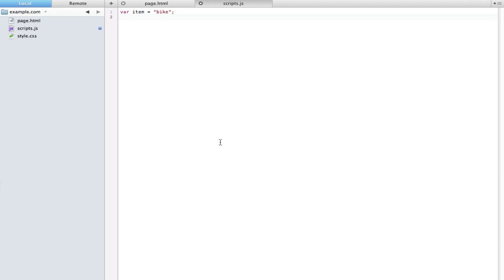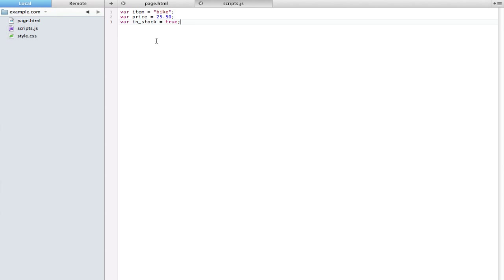Now the second type of variable is an integer variable, and an integer variable is just numbers, and that's it. So we can type var price equals 25.50, and now we just set the variable price to be an integer variable which is 25.5. The last type of variable is a Boolean variable, and a Boolean variable is really just true or false. So we can type var in_stock equals true. You notice that I did put an underscore in this variable name, and that is okay. You can do that if you want to.